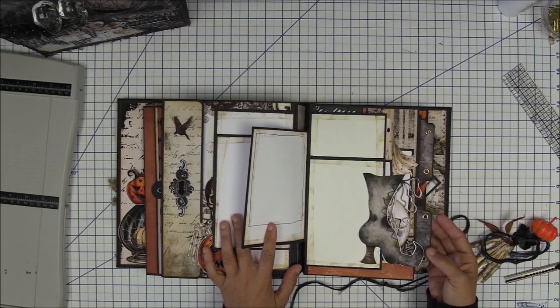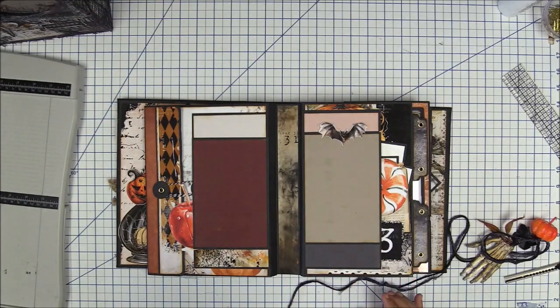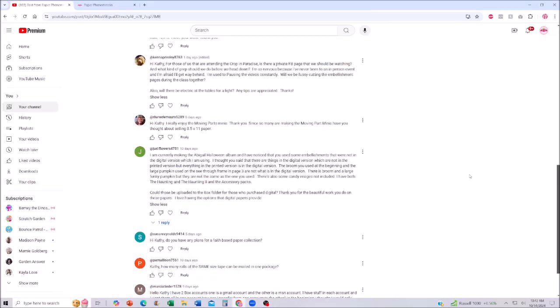So let me read the second portion of her comment. Hold on, let's go back. Yeah, this is all definitely Haunting 1 and 2, but I'm here to double check, all right? No worries. Back to desktop. So she said, could those be uploaded to the box folder for those who purchase digital? Thank you for the beautiful work you do on these papers. I cannot take the credit for it. I love having the options that digital papers provide. I couldn't agree with you more, Judy. But these are most certainly part of the Haunting 1 and 2 paper collections. So we will double check and make sure that everything is in the project folder. Thank you so much, Judy. I can't wait to see your version of this project because it's such a good one.